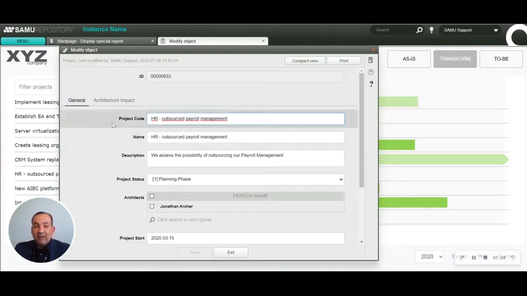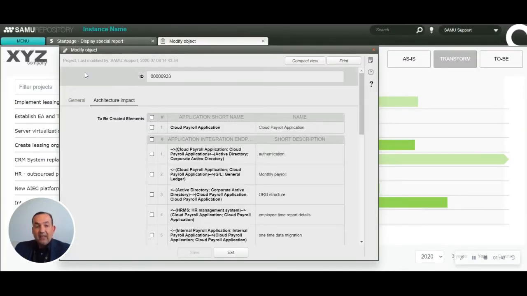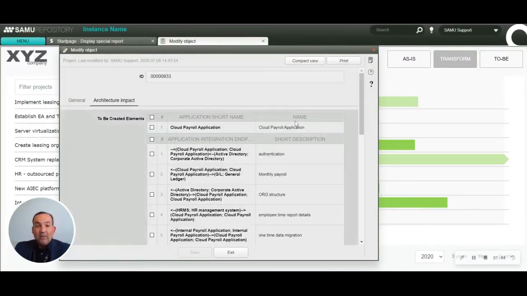You can identify general attributes, what the code is, the name of the project, what phase it's in, who the individual is, who's responsible from a project manager or architect perspective, start date, and so forth. But the really interesting and valuable aspect of SAMU is this architecture impact aspect, where we define how this project is going to change the architecture landscape of your organization.